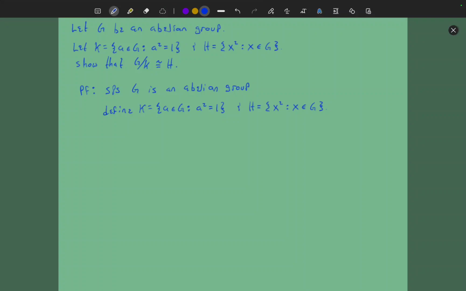And before we get started on anything else, we are going to reference the first isomorphism theorem. I'm using Dummit and Foote's abstract algebra book, but I think some other textbooks call this the fundamental theorem of homomorphisms. I'm going to call it the first isomorphism theorem. That's what I know it by. So let me go ahead and state this here.